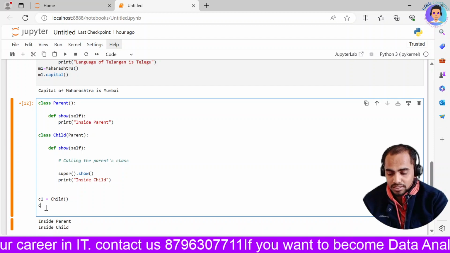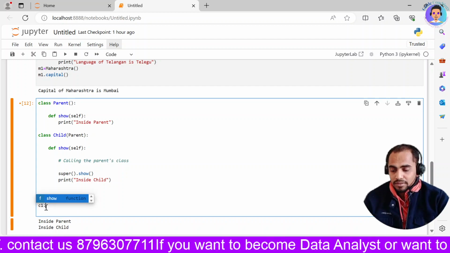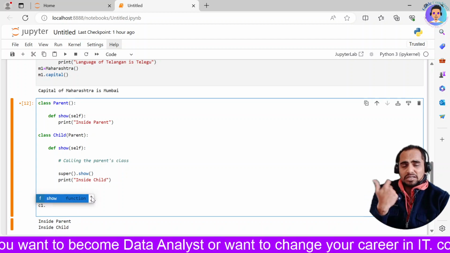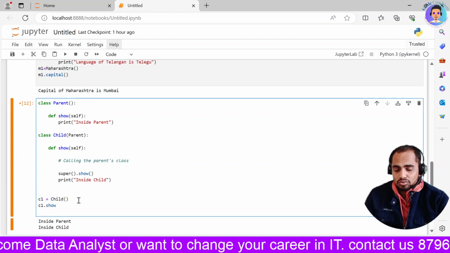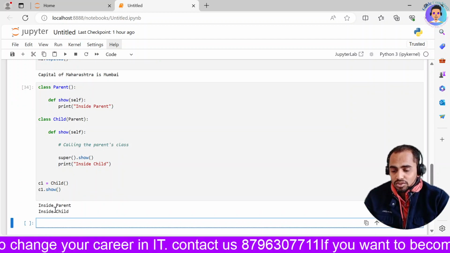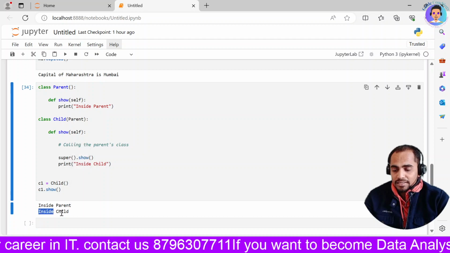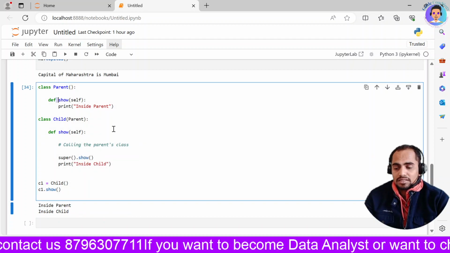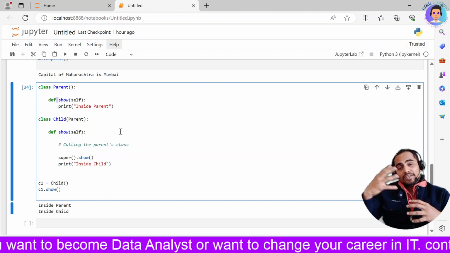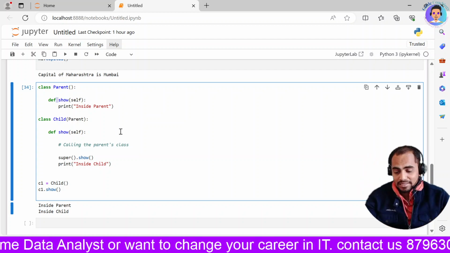If I write C1 dot and put tab, you see I have only one method which is in the parent and in the child. So I'll click show, and then if I execute it, it shows me the value of the parent as well as the child. That is the advantage of the super keyword for accessing values present in your parent class.